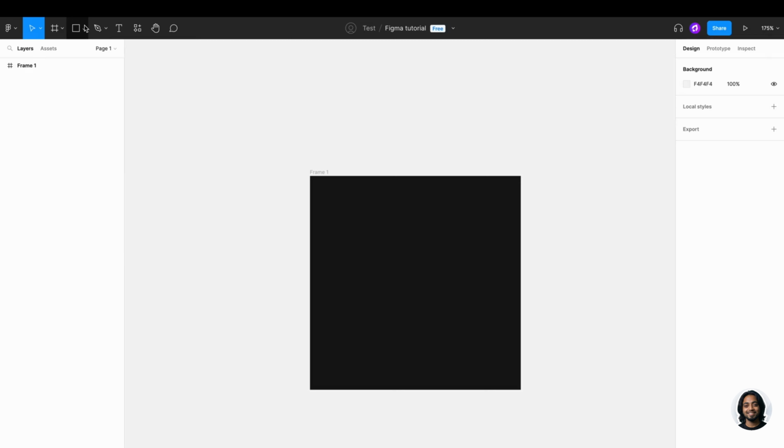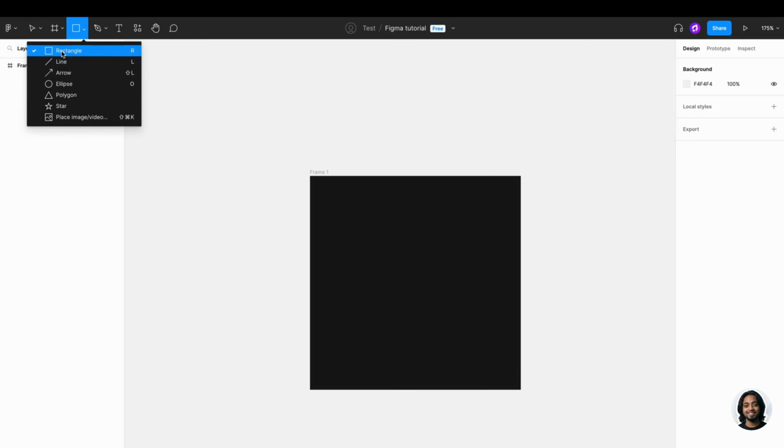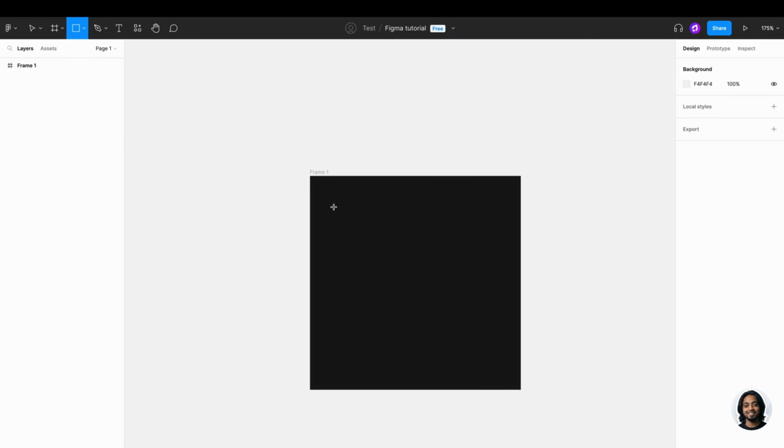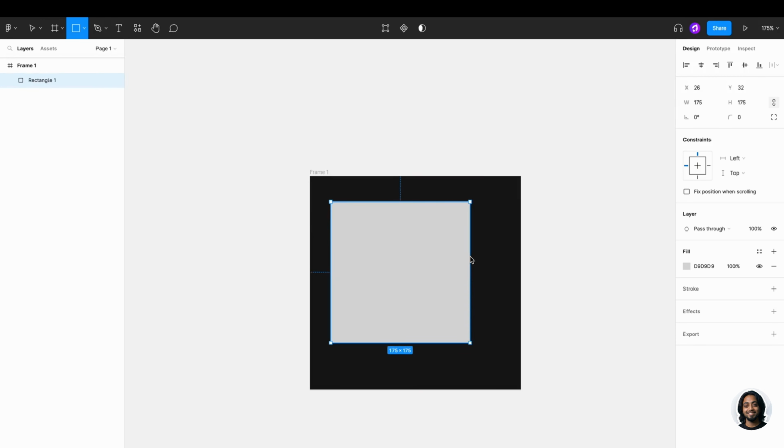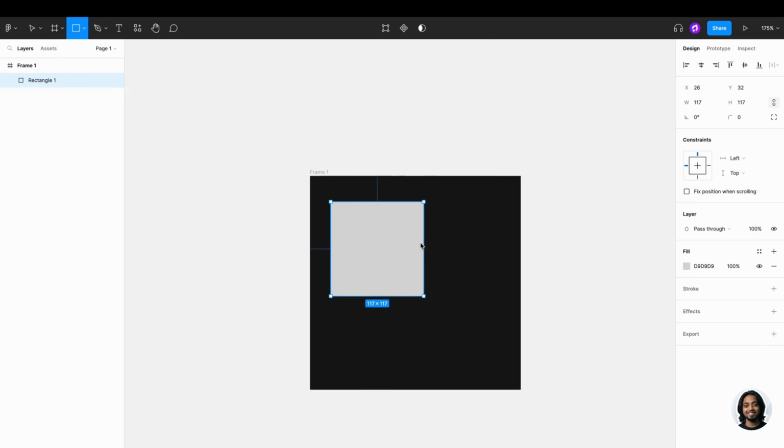Now we'll explore how to create various shapes in Figma. To make a rectangle, either press the R key or choose the rectangle from the Shape tools. Now, click on a spot in the canvas and drag to create the rectangle. For a symmetrical object like a square or circle, hold the Shift key while dragging. This ensures that the object maintains the same width and height.